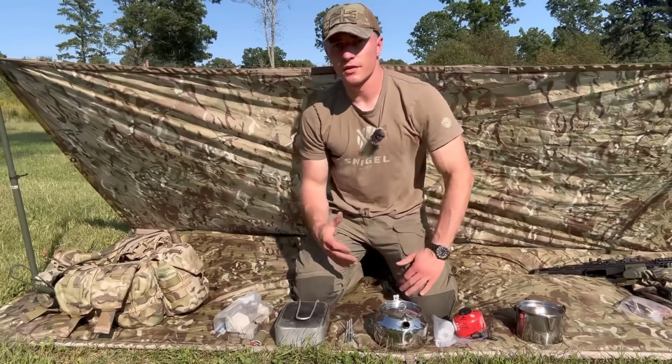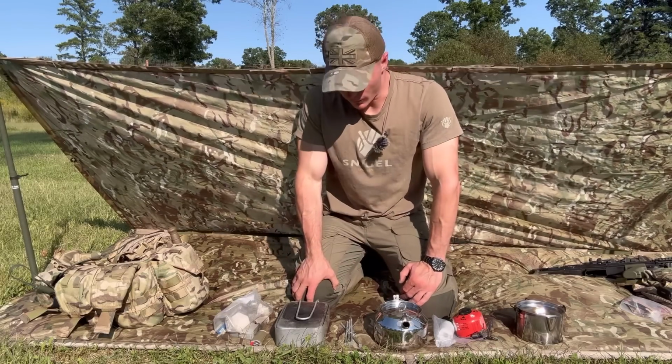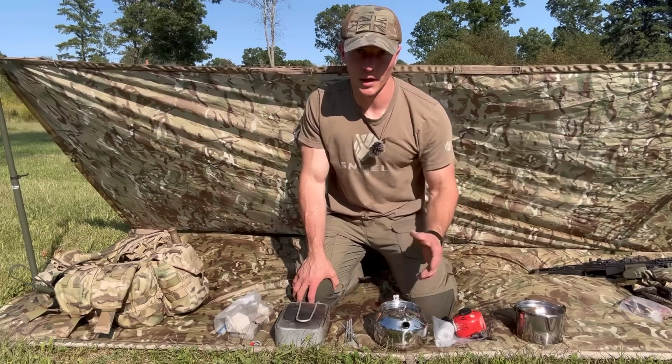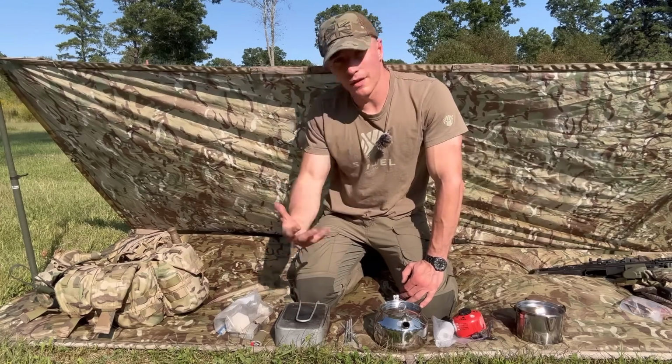So you have it, guys. There's some of my personal favorite ways when it comes to cooking in the field. Overall, again, I'm a big fan of the mess tins and the hexi. The gas stoves are growing on me, and I will always bring one to the field going forward. So what are some other things that you need to consider?